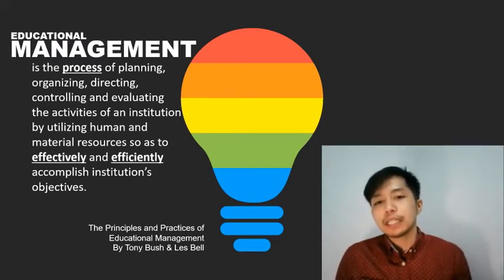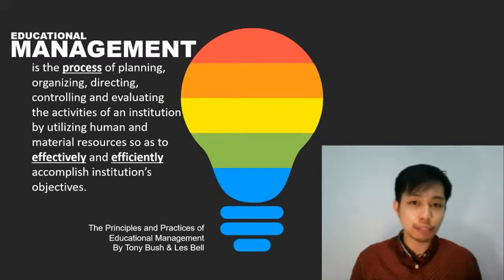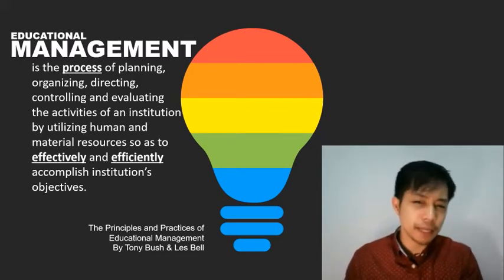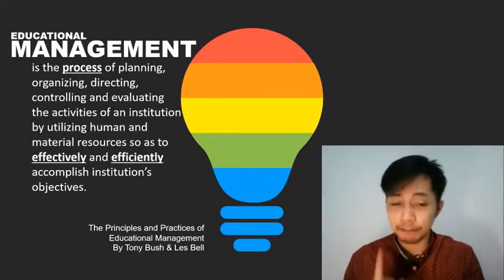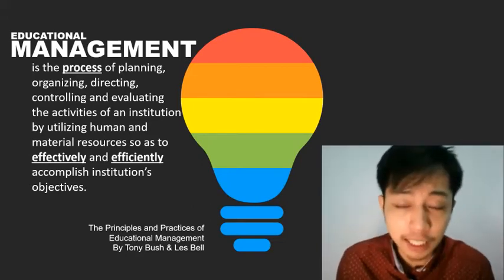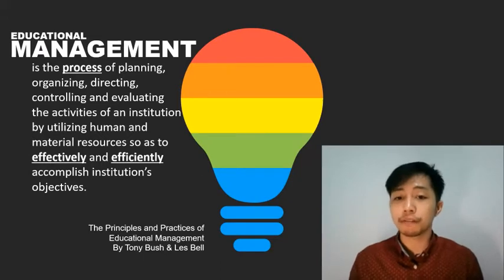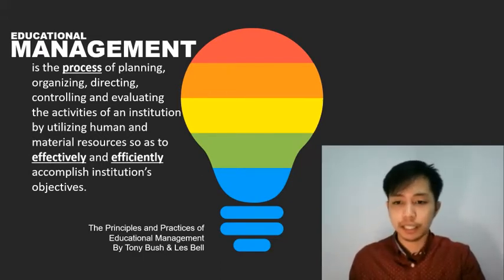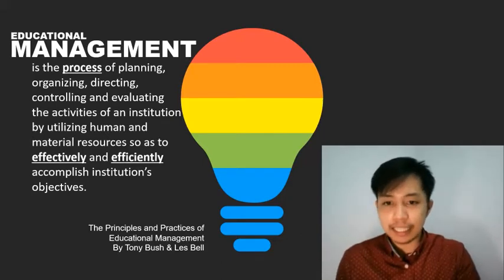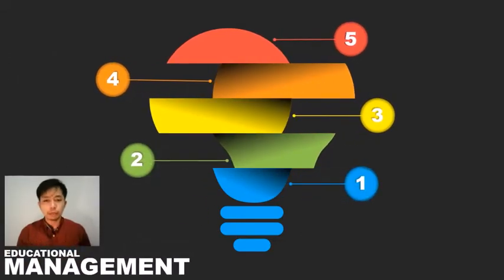Going back to the activity I asked you to perform at the beginning of this presentation, did you generate some meaning? Did you get it right? If yes, that's awesome. If not, you're learning. Now, I highlighted some words here that I want to explain further, like process, effectively, and efficiently. When we talk about process, we know that there's a certain number of different steps or procedures of getting things done. Since it's a process, we know that each step builds or supports on the others.